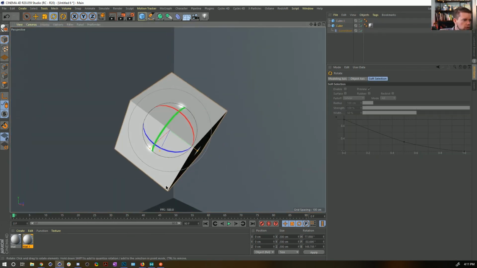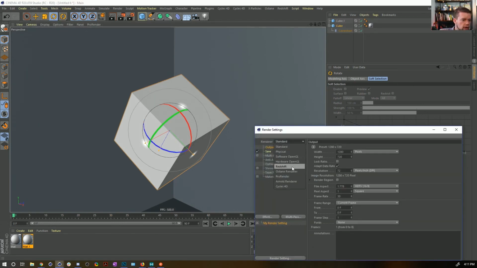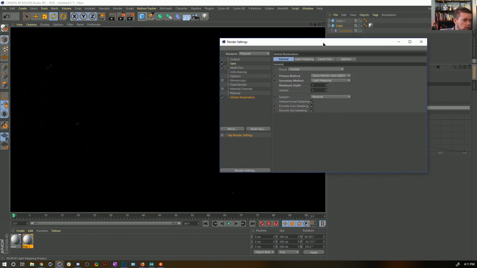So if this one was rotated and we turn on some sort of GI, so we'll turn on physical, and we'll turn on progressive, and then we'll add on some global illumination. And I never remember which ones are good settings, so let's do a QMC and light mapping. And it's probably going to take a while to calculate, but we have progressive turned on, so it should be fine.